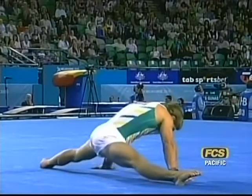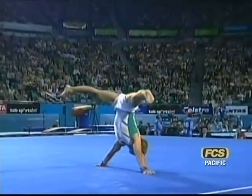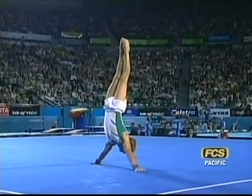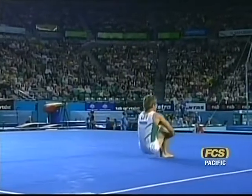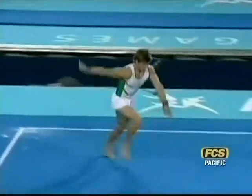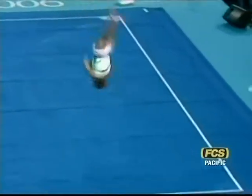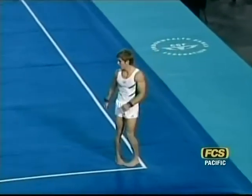No double back somersault, everything was from the twisting group, so he'll lose some marks on composition there for not showing multiple somersaults as well as multiple twists. This was the one backward tumble, round off backflip, 2.5 twist, lovely and high and light, but just no control on landing.